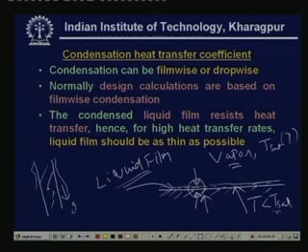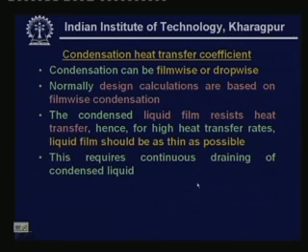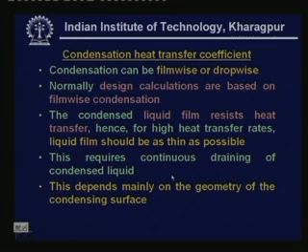Okay. So, basically the condensation heat transfer coefficient depends upon how you have oriented the surface and how fast the condensate is being drained out. This is an important factor to be considered in the design of condensers. So, as I said, for good design a continuous draining of condenser liquid is required, and this depends mainly on the geometry of the condensing surface.